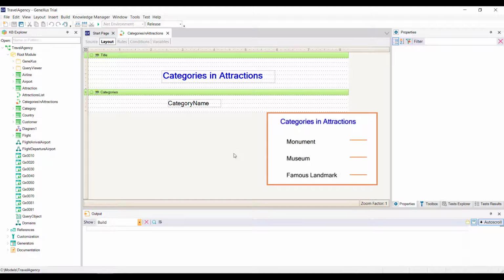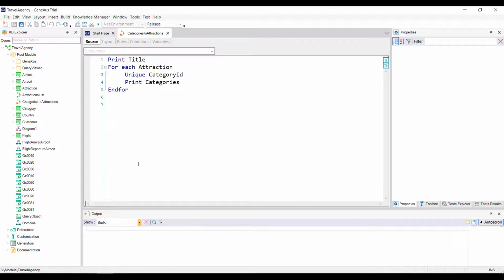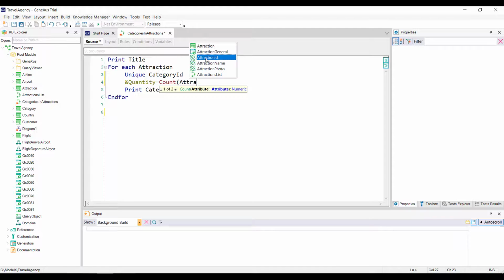Looking back at what we had defined, we had the following source, where we had declared the unique clause to control that repeated category names were not listed. To calculate the number of attractions, we now declare the following inline formula. Without forgetting to define the quantity variable.